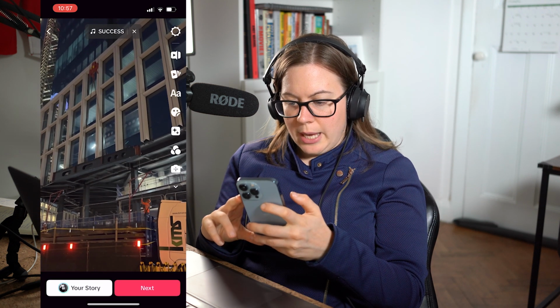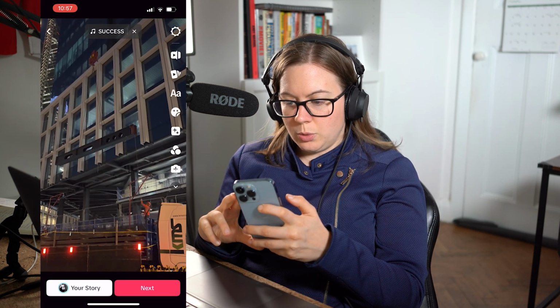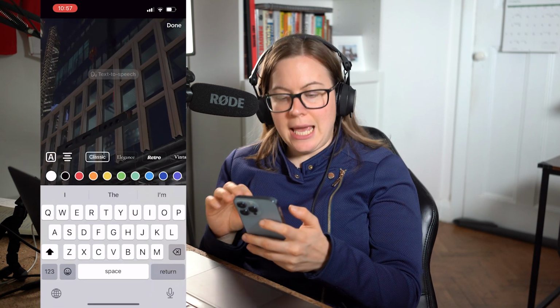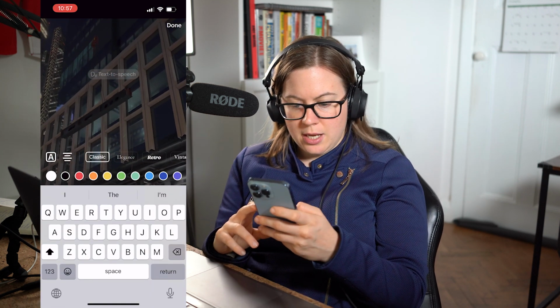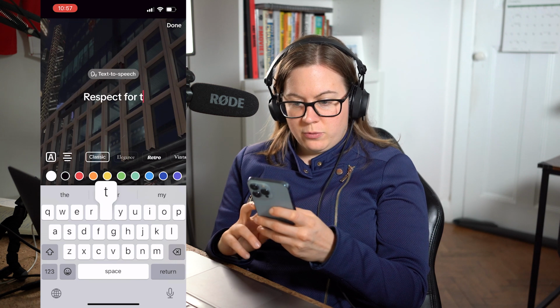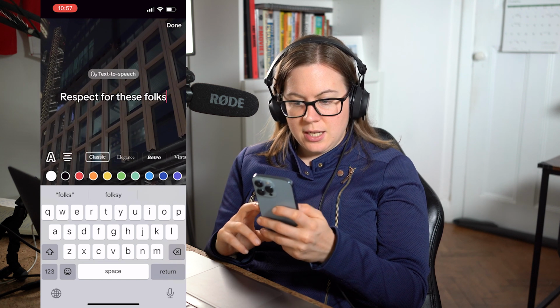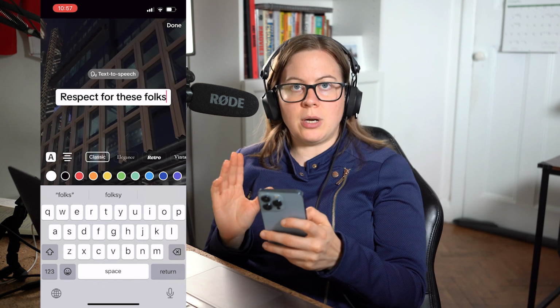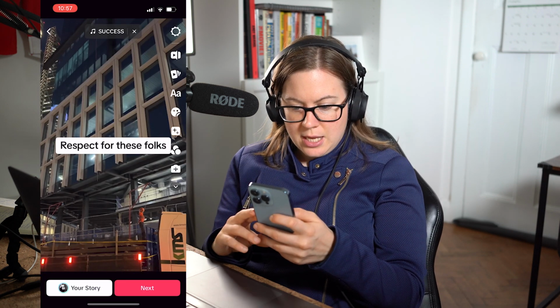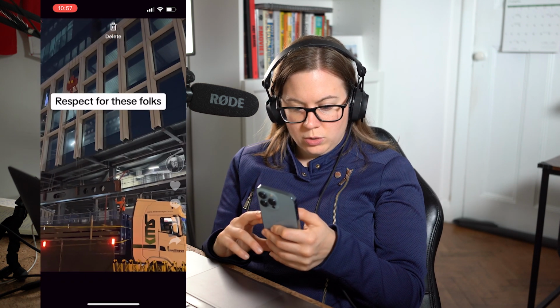When it comes to captions, you can click on that text icon, AA, and just type, respect for these folks. You can style it, have a background so it's easier to read, and place it where you want.